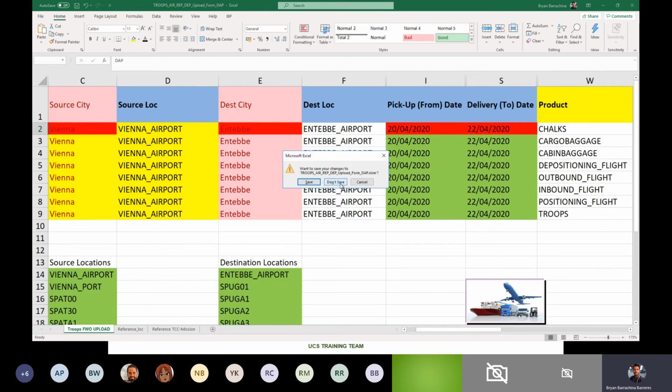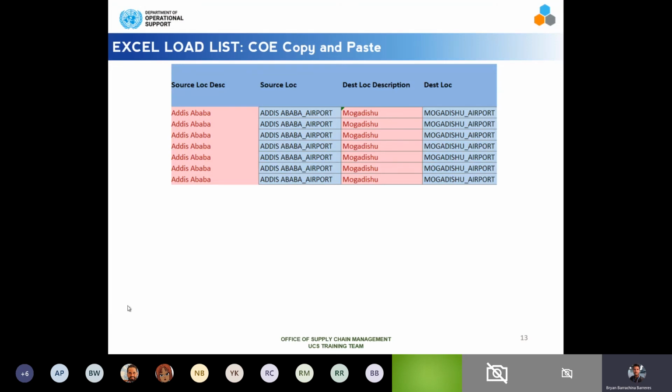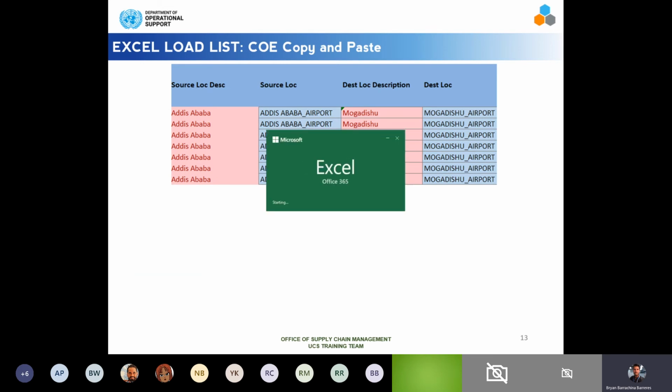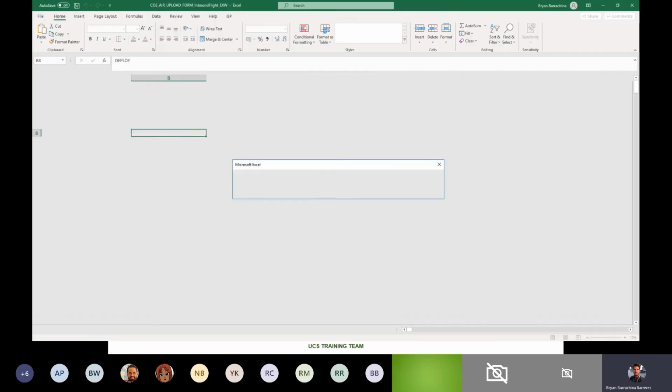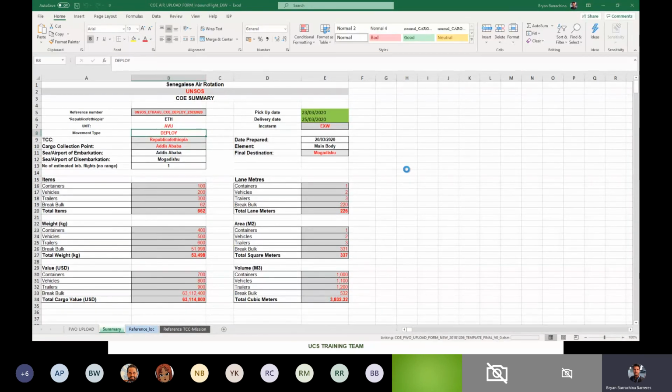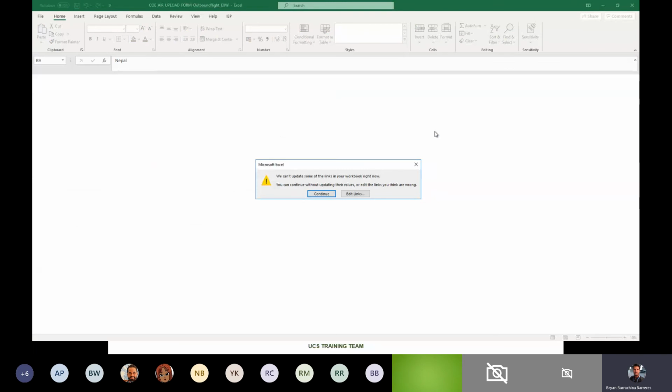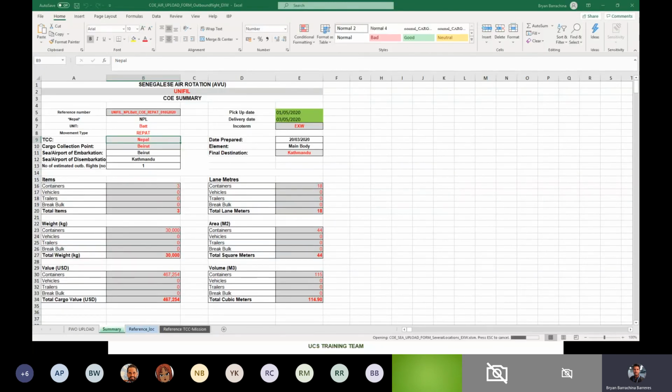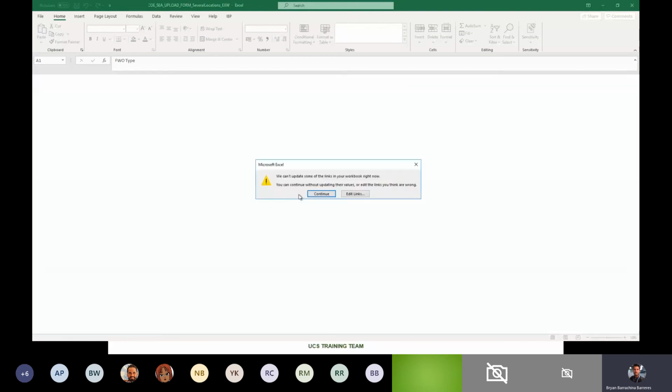So while I generate the files that we're going to upload into TM, I'm just going to go crazy here, clicking on some of the Excels and generating these files. So bear with me for 2 minutes. I'm opening up some Excels here, one for inbound flight, one for outbound flight, also the COEC for several locations. And I'm just going to generate the files. So there you go, we have quite a number of them. I'm also going to do that for troops.